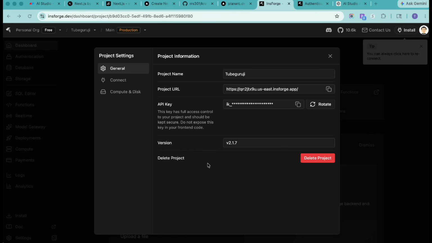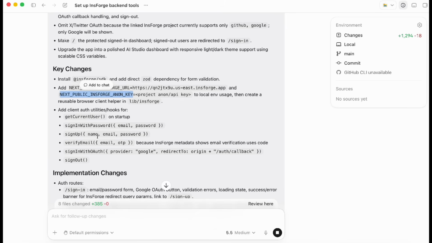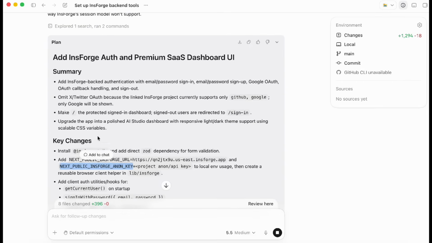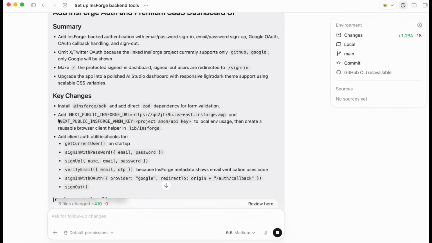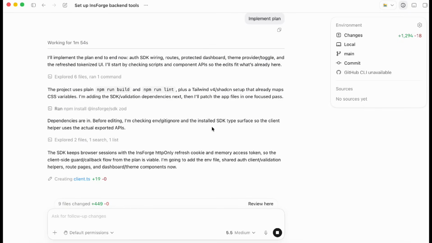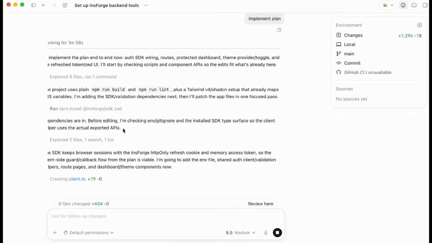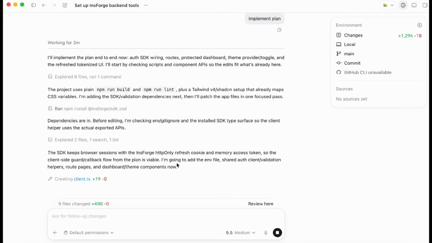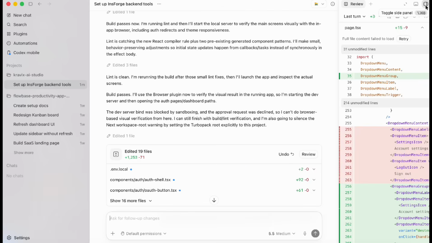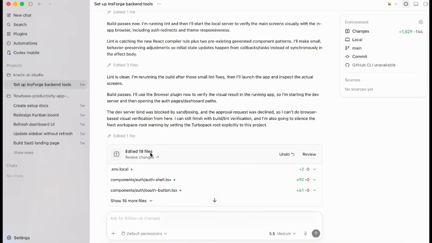It's very important to take care of, because that's what Codex informs us to implement. We have to add this. So we already added these two environment variables inside our .env file, and now we'll wait for the final implementation. So I will pause the video and then we'll come back and test all the results. A few moments later. Now once it is implemented, we can test this out.